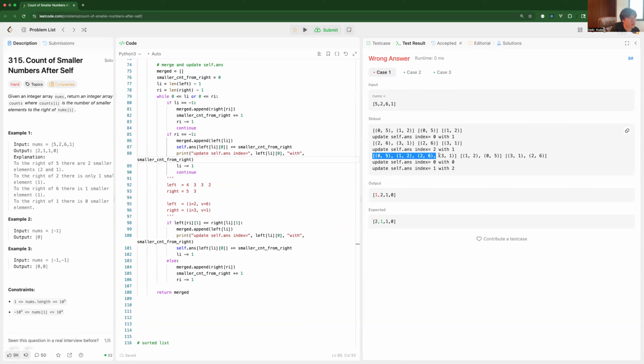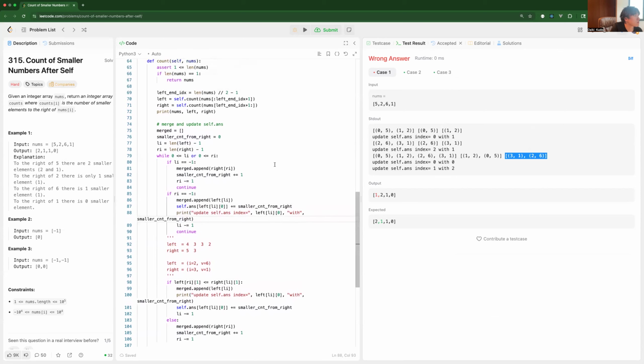Then in this case, firstly, when this array is given, I get this left half array and this right half array, which is okay, I think. No, this isn't okay. Why is this not sorted? Hmm. Wait a minute.